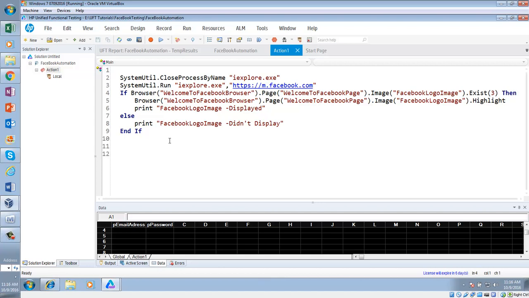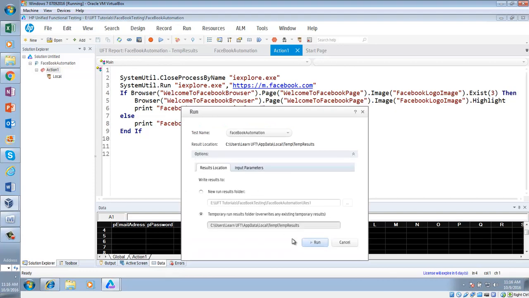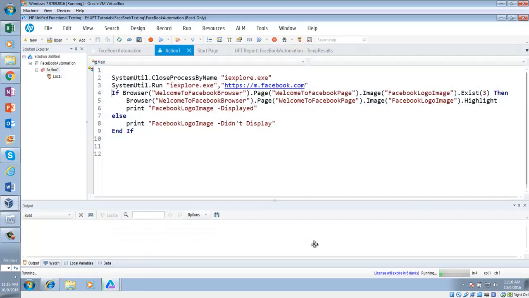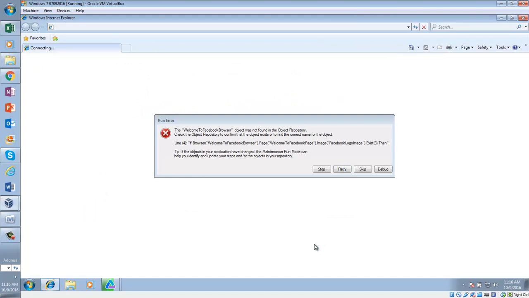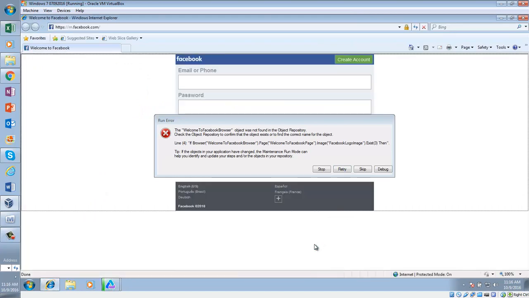That is a statement. Yeah, but my question here: when I'm running this code, can you see, web element Welcome to Facebook browser object was not found. Object was not found in the object repository.